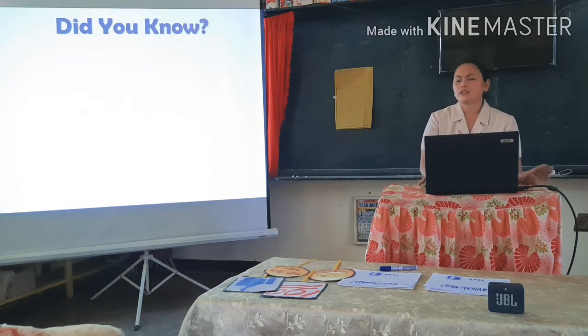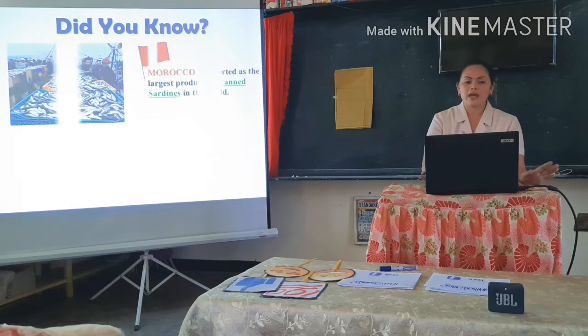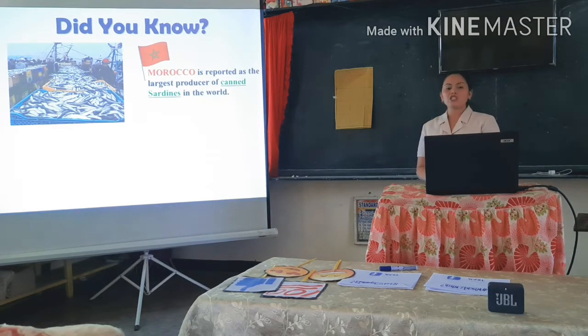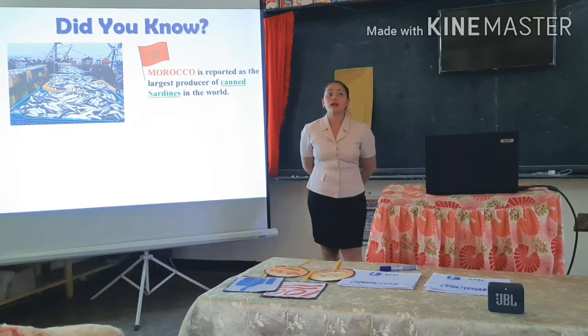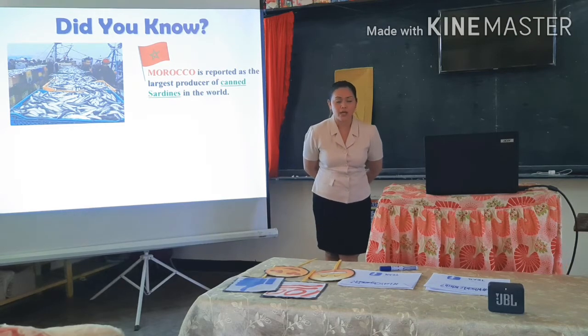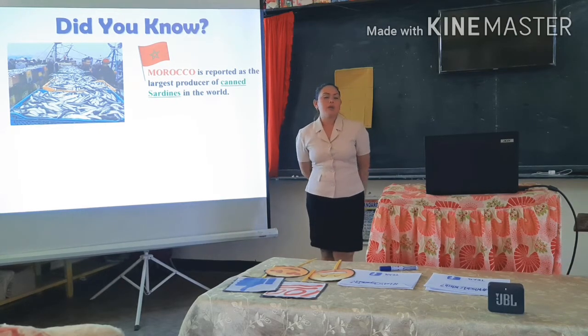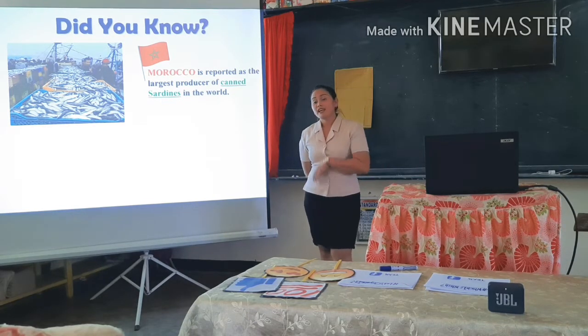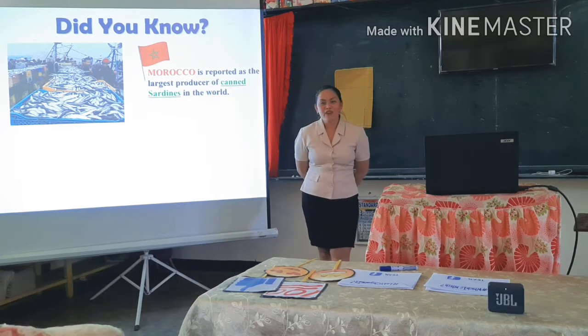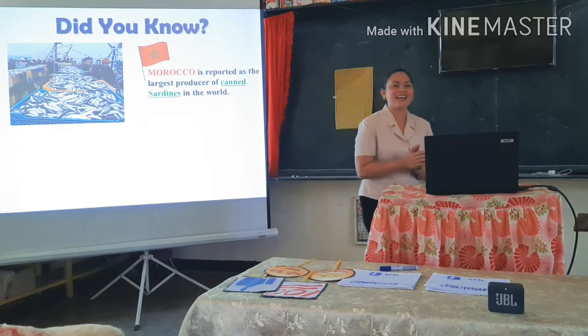Okay, did you know? I have another trivia. Did you know that Morocco is reported as the largest producer of canned sardines in the world? So if Morocco is the largest producer of canned sardines in the world, what country is the largest producer of canned tuna? Who could guess? I will give a clue. It starts with letter T, and makikita siya sa Asia. Yes, De La Cruz. Very good. Thailand, no? Thailand.